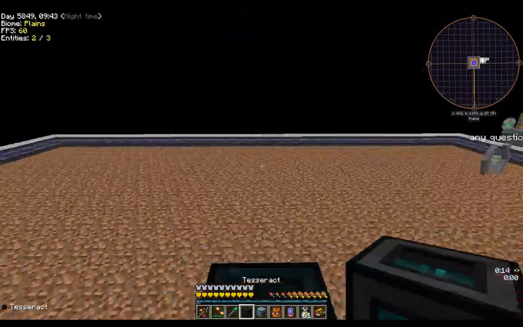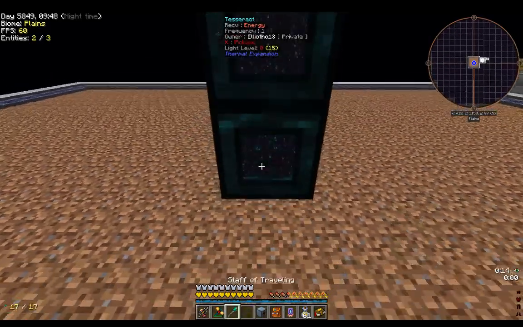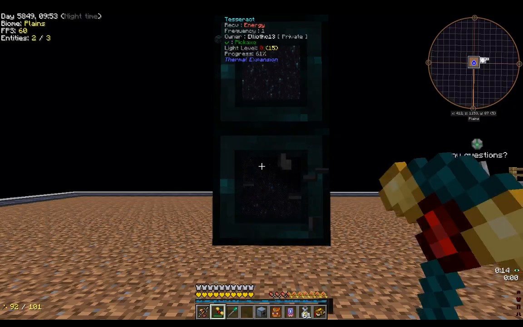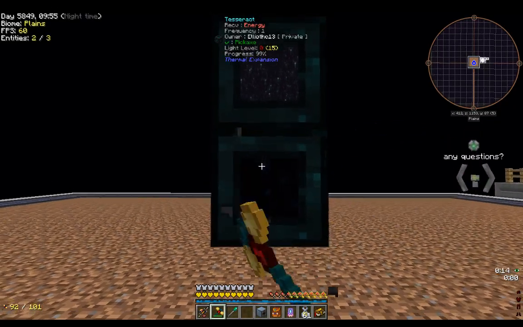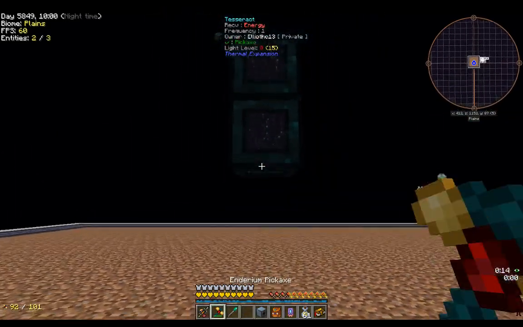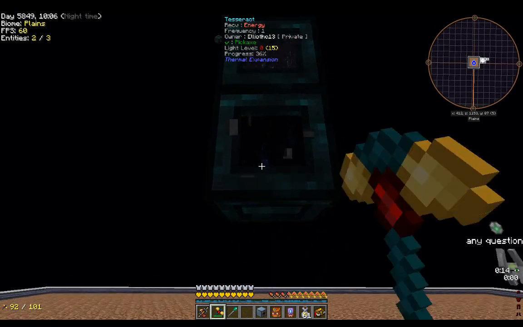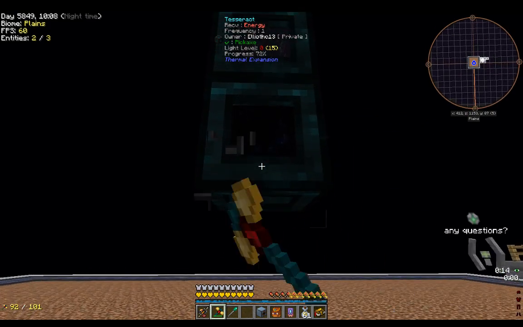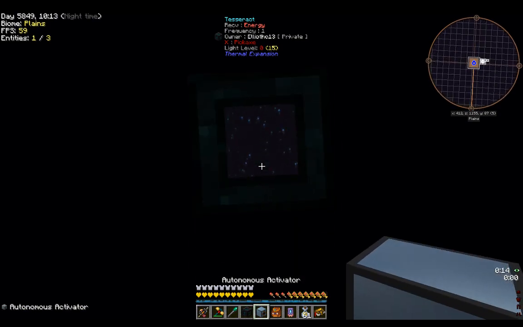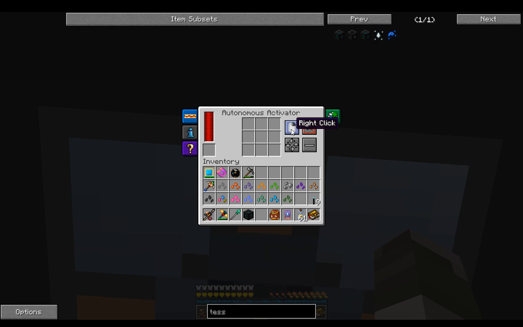There we go. Okay. So, I want this to be here. No, I want this one above that one. And then break the tesseract. Okay, I have a lot of tesseract breaking to do. Alright, here we go. Place this here. I want it to be here. I want the autonomous activator facing down here. Yes. I think that's right. That'll probably work. So, autonomous activator. There we go.